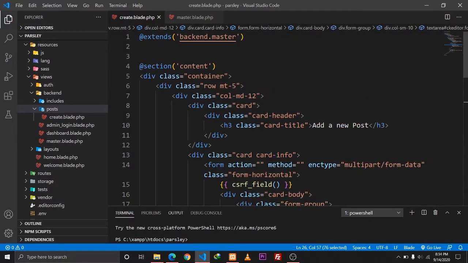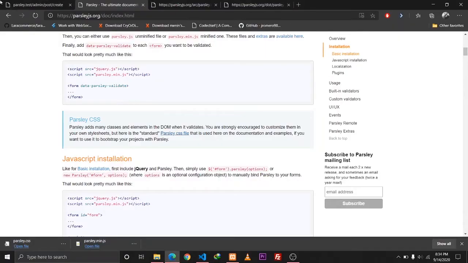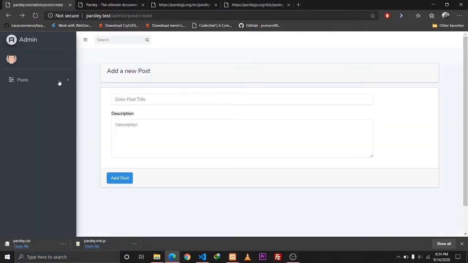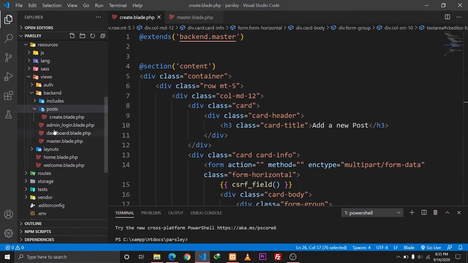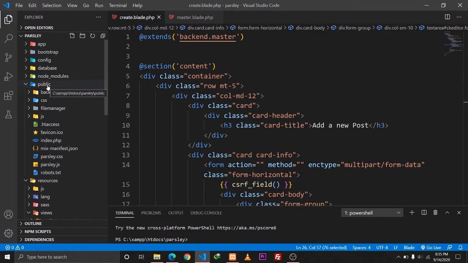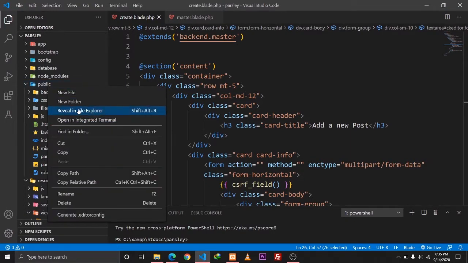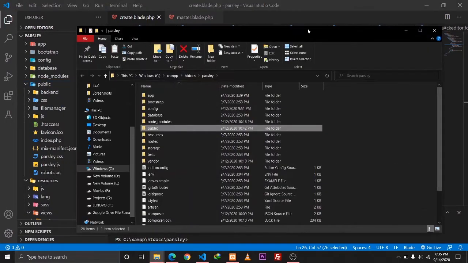Let me show you the setup in my browser. I've created a simple admin panel, and these are the two input fields that I've created. Okay, let's copy these two files into our project directory. I'll go to the downloads folder and copy these files, and in VS Code go to the public folder and reveal in file explorer.